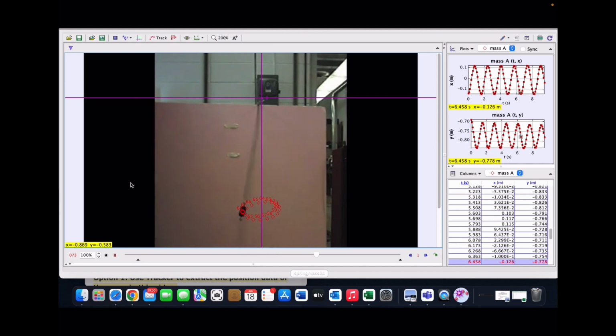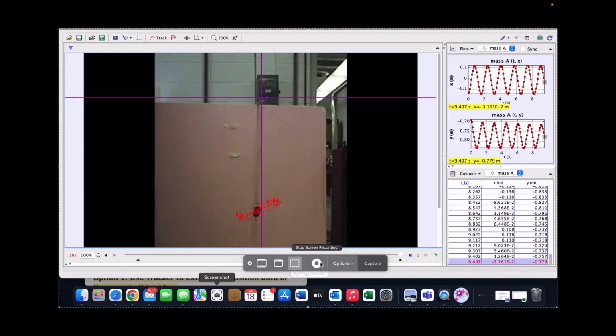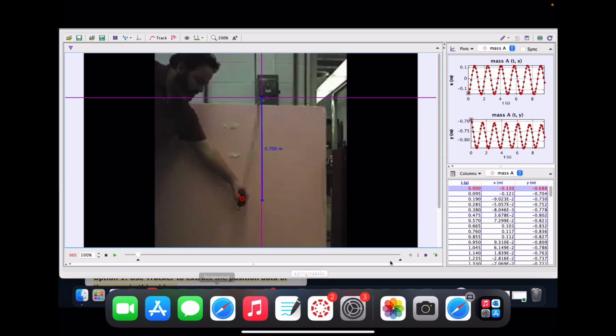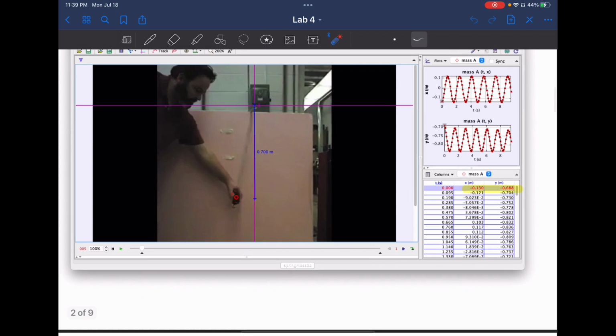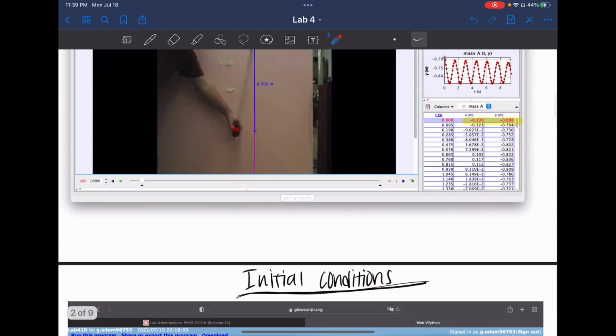And as you can see, it kind of starts out like an ellipse and then moves into a circle type, and then it goes back into an ellipse, and then it rests at the bottom. We started where the motion started, and then the video ended before, I guess, it completely stopped.